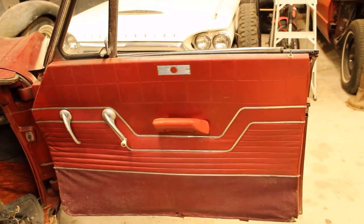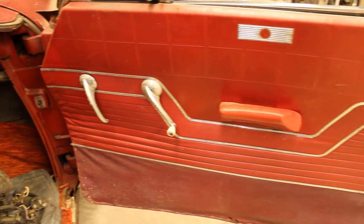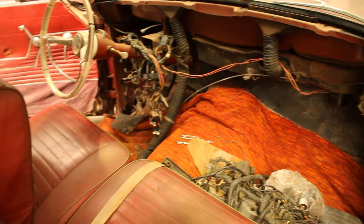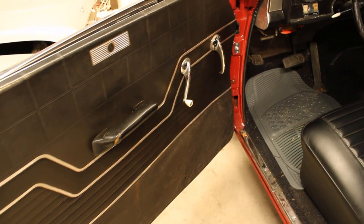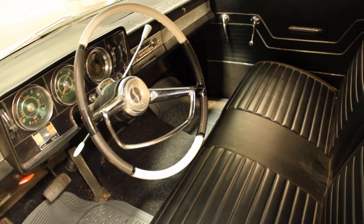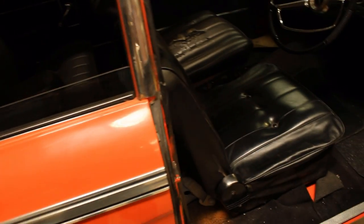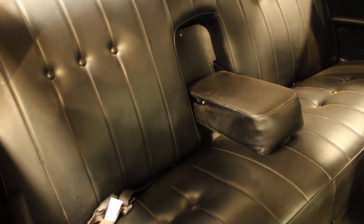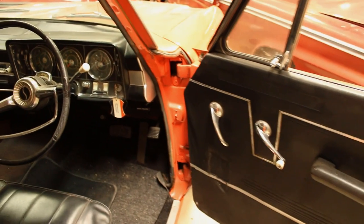The door card design was also unique for the 1964 year, and the design applied to the Daytona was different to the other door card trims in the 64 range. It had the Studebaker emblem at the top of the card with two distinct chrome lines that ran across the card, dropped below the armrest and then back up, linking nicely with the lower section of the dashboard when the door is closed. The Daytona's design is probably the nicest in the range with the perfect amount of detail. By contrast, the 65 model was quite different, most notably in the seat trim — the 65 cars had a buttoned or tufted seat trim material as opposed to the rigid lines of the 64 Daytonas, and the door cards were again redesigned for the 65 year.